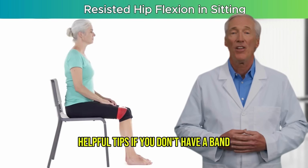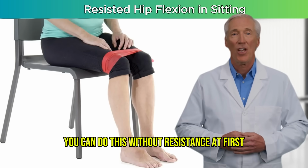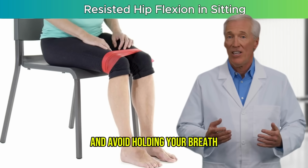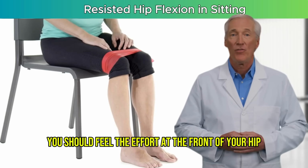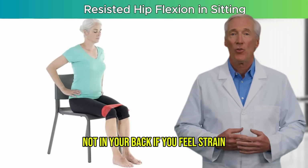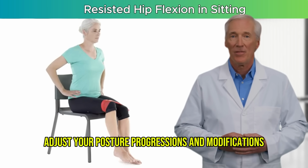Helpful tips. If you don't have a band, you can do this without resistance at first to practice form. Breathe out as you lift the leg and avoid holding your breath. You should feel the effort at the front of your hip, not in your back. If you feel strain, adjust your posture.